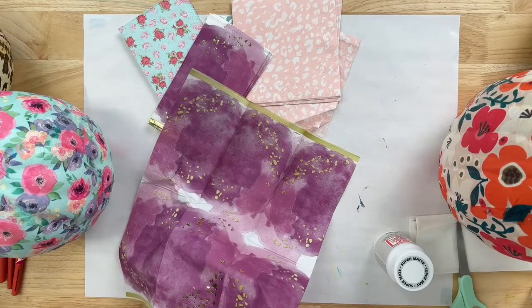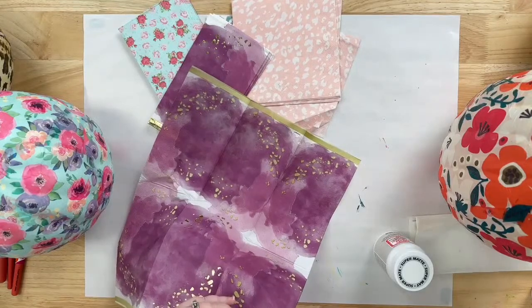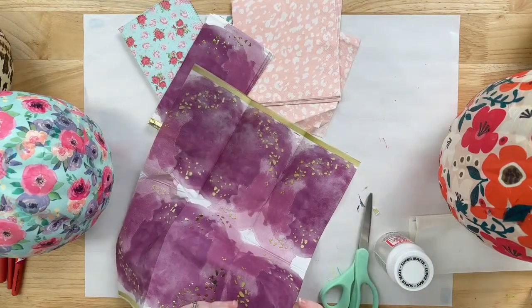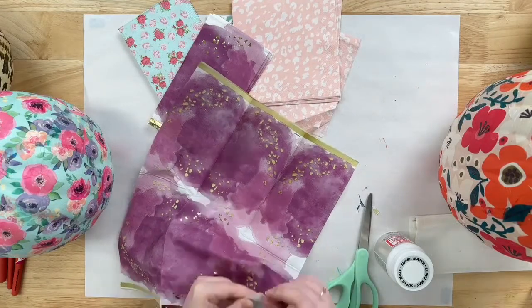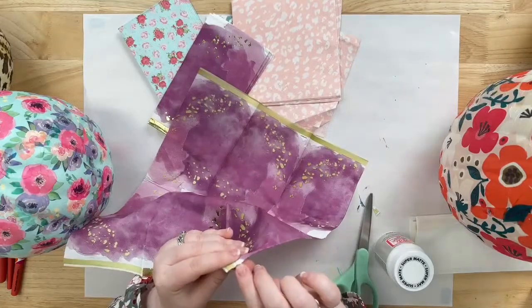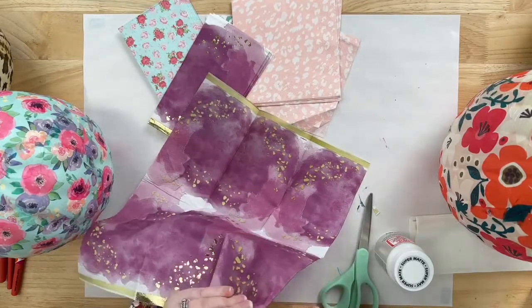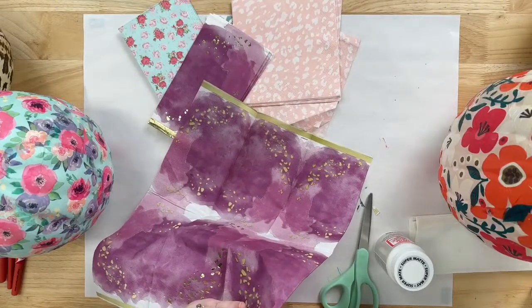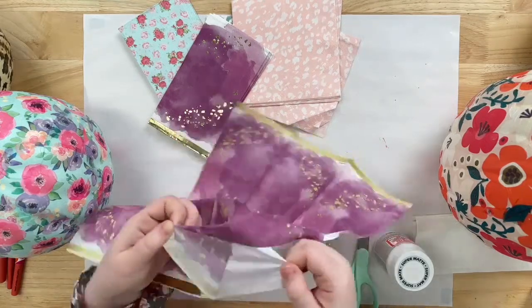The reason is, if you Mod Podge your napkin onto your surface without removing all of the plies, air gets trapped between those layers, and it causes bubbles and wrinkles on your project. So you want to make sure you get all of those plies off. I just snipped the edge there to help me find a gap in between. Another trick you can do to separate your plies is to get some double-sided tape and grab it and pull them away from each other.